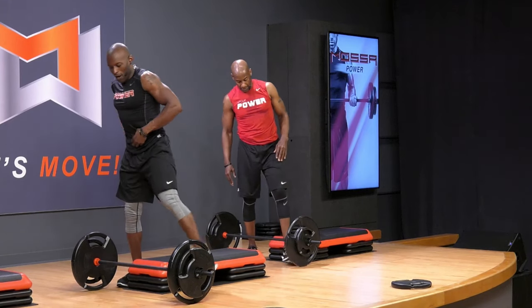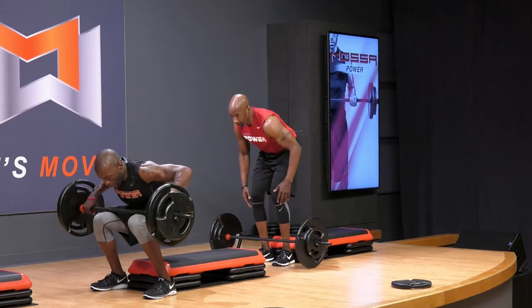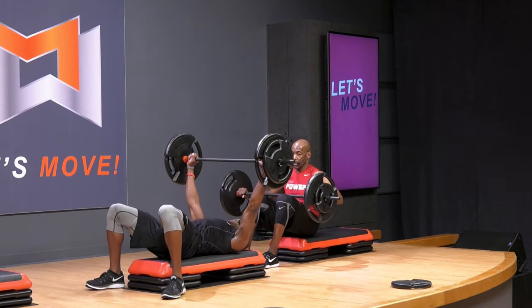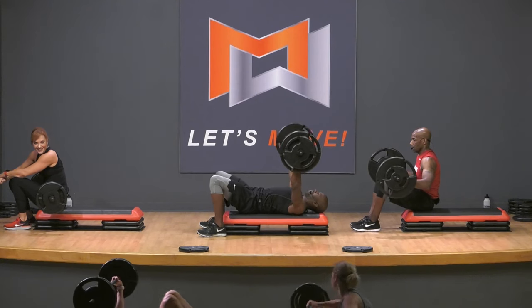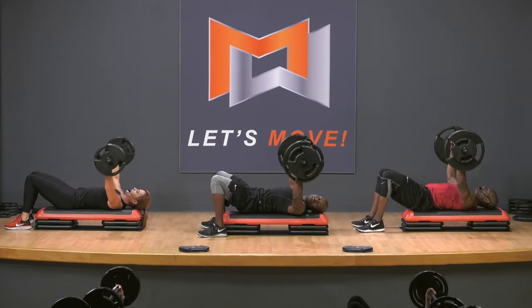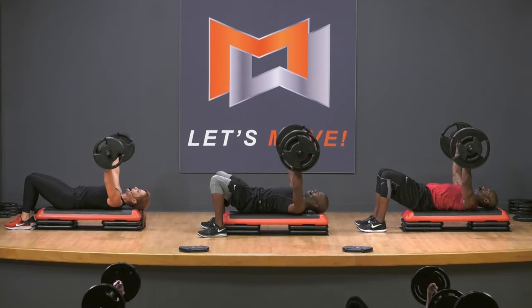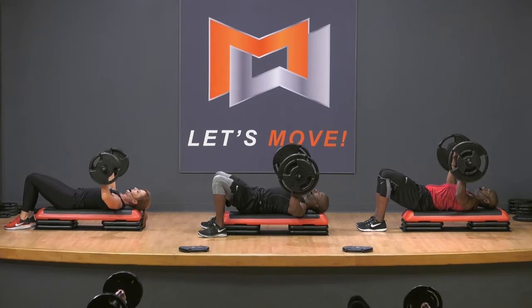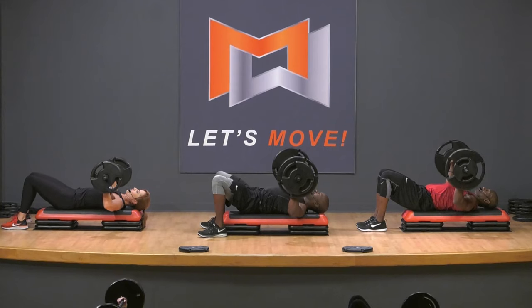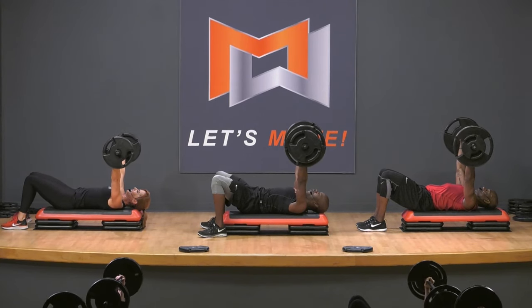Catch your breath. Wide grip with your weight or bar. Go ahead and roll back. Bar right over the midline of your chest. Now watch me. We're going down, down, up, up. Here we go. I want those knuckles raised up to the sky. I want those wrists strong and neutral. Give me one more here.